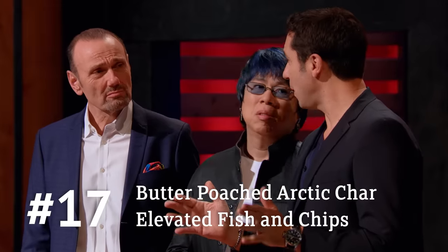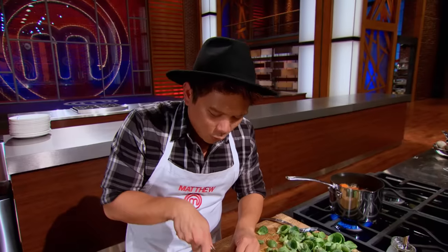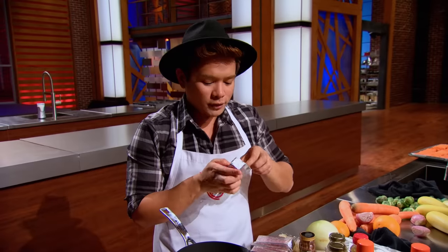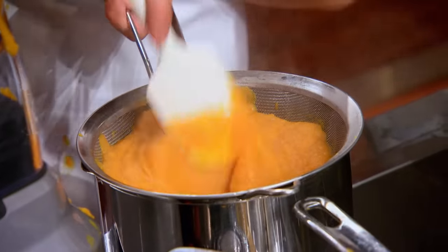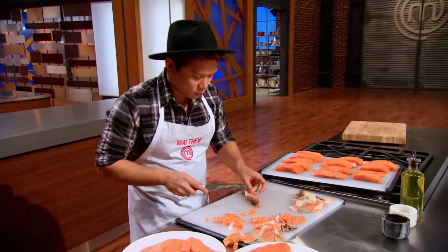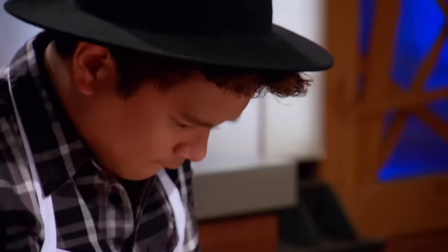These are ingredients that they worked with in the beginning of this competition. So now we get to see the journey, how far they've evolved, where they started, and where they are now. I want to celebrate Canada with this dish. I'm making a butter poached Arctic char with crispy char skin, a carrot puree, pickled veg, and steamed clams. And Matthew has been absolutely fascinating and inspirational to watch, his journey from day one to where he is now.